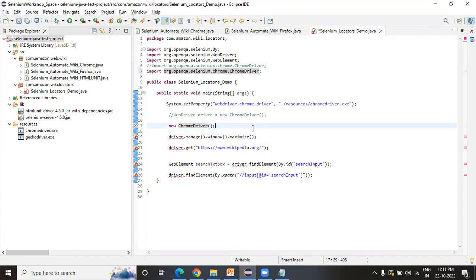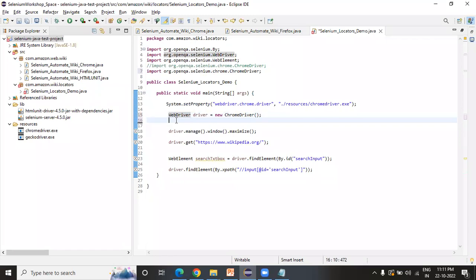Generally it should not, after importing the class, right? Let me do one. It's showing suggestions: create class Chrome driver in package. It's asking to create a class. It's not showing the import option. Is it? Yeah, the import option is coming there. The import option is getting the error too, and the suggestion showing is create class Chrome driver.